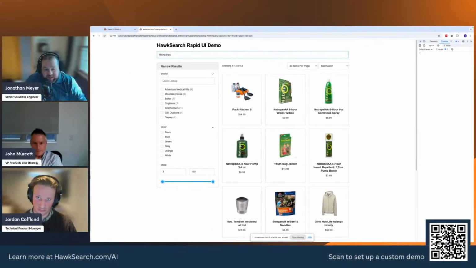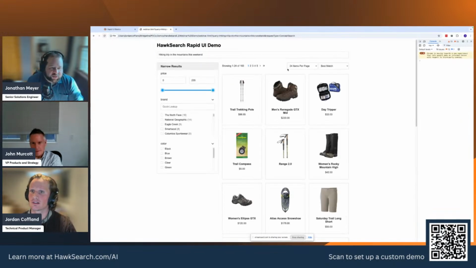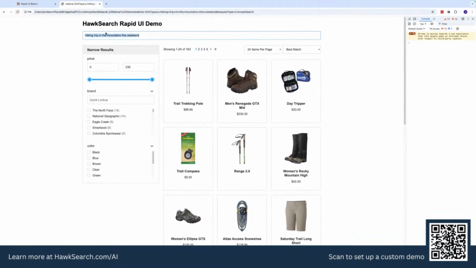Again, we're doing this live, so there's an element of wanting to move through things quickly and show you guys as we're doing this. This is bringing in a more relevant search. You'll see the type is passed in the URL too.